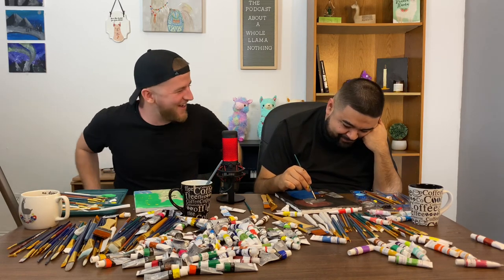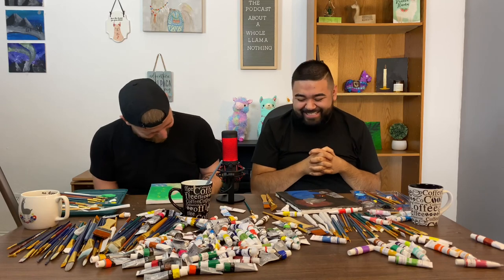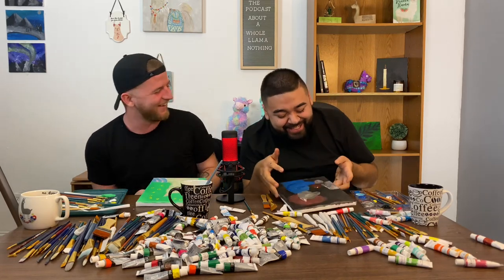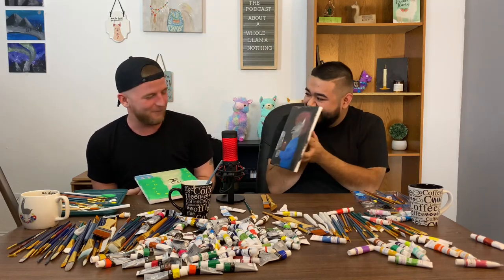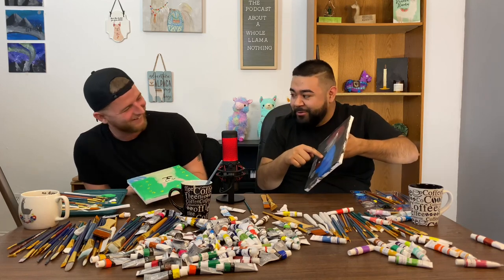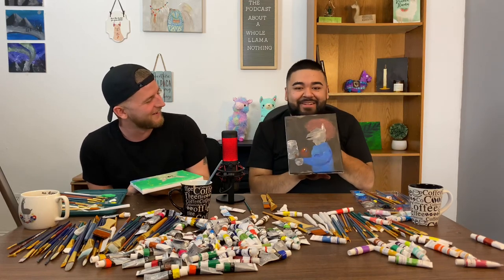All right. What do you got? Well. Dang. Okay. So here's a great reveal. It's Llama Ross. Llama Ross. Like it. He was supposed to be painting a picture, and his arm was supposed to be holding it. He doesn't even have a face. Like, he has a mouth. Okay. Okay, it's your turn.